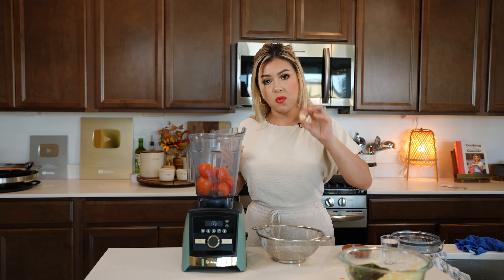And now for the best part — the taste test! I am so ready. I hope you give this recipe a try. It's seriously super easy to make. It's perfect if you don't like to fry your chile rellenos. And with the sauce and the combination of the chicken and everything, it's honestly the best. Hope you give it a try and enjoy it just as much. Cheers and enjoy.